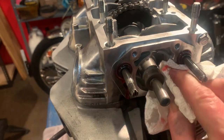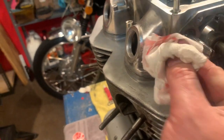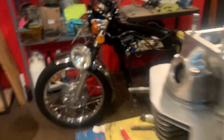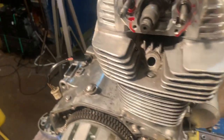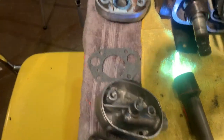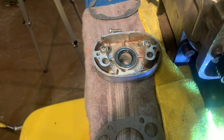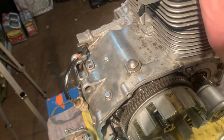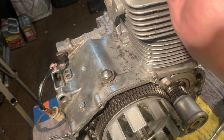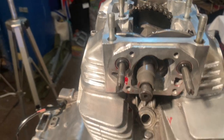All right, we got all four in. All four are hanging out there. Just do a little bit of cleanup here. And while I'm doing this cleanup, I'm going to do something that I'm thinking should help me with this next step, because this is a pretty tight fit in getting these side covers on. So what I'm going to do is drop these in the deep freeze for 10, 15 minutes, and hopefully that'll shrink them just enough that when I come back and start putting these together, it's going to go together really quick.